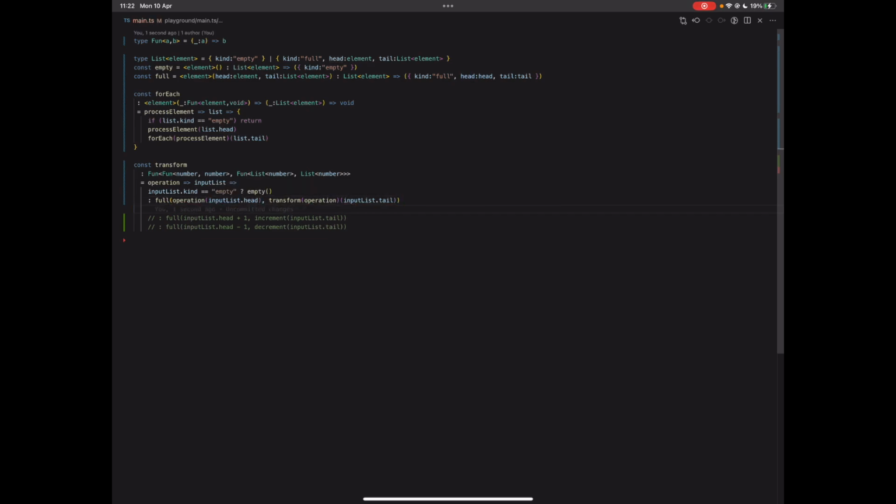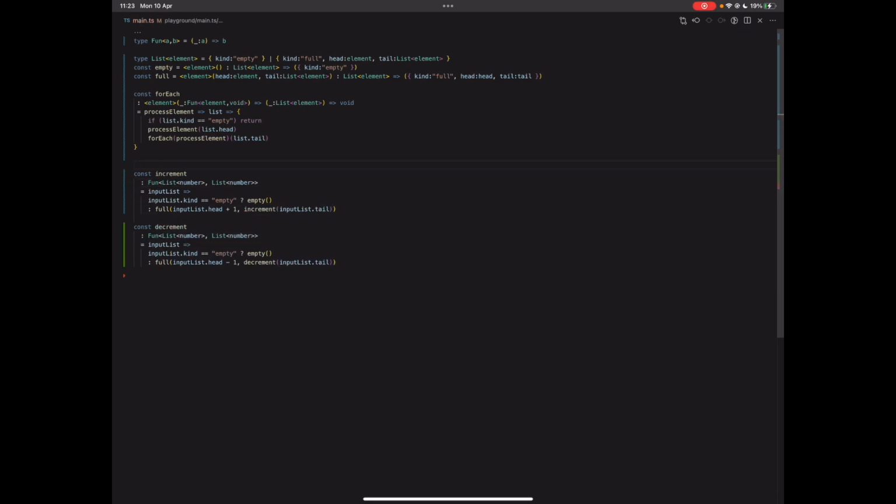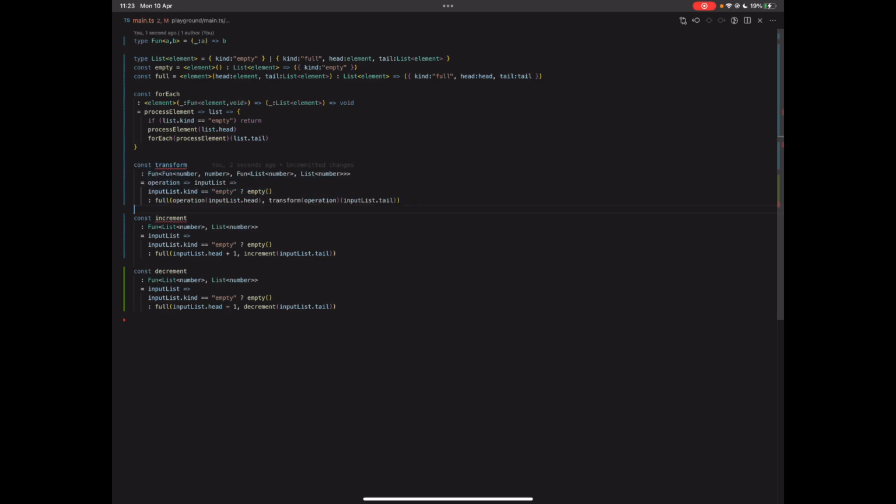Now, how do we derive increment and decrement back based on transform? Let me Ctrl Z or Command Z back so that we have the implementations of increment and decrement. Okay, yes, there they are. So what is increment really?